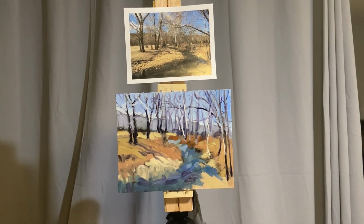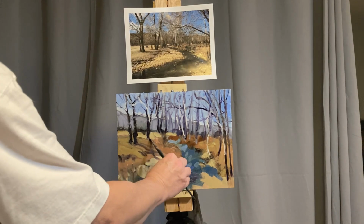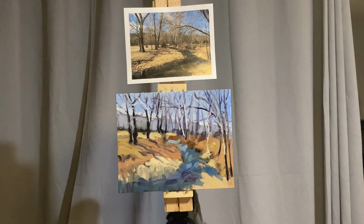Just noticing the shadows and then pulling some of that violet across to indicate where those shadows are falling.